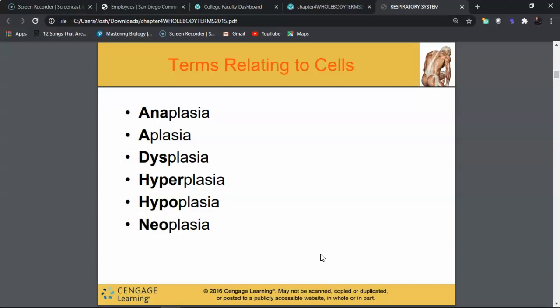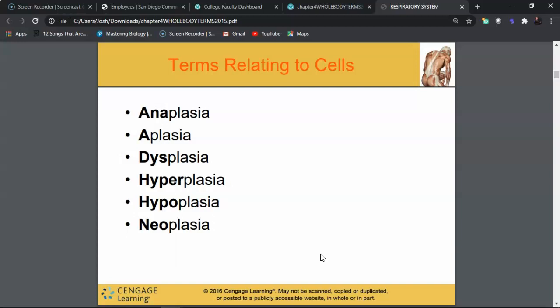When we look at the word anaplasia, ana means not or without, and the suffix plasia can be a suffix, but it can also be a combining form. The combining form of plasia is plazo. When you put ia on the end of it, it means pertaining to, okay? And so plasia pertains to formation or growth of cells.